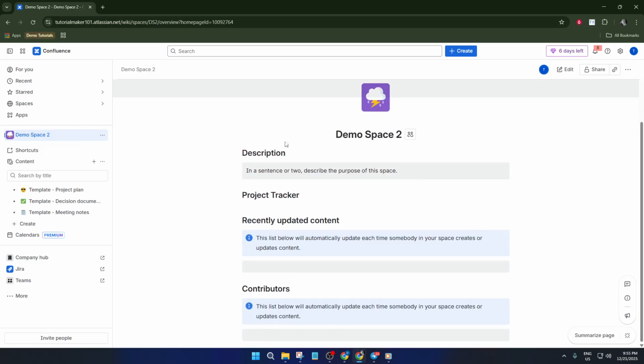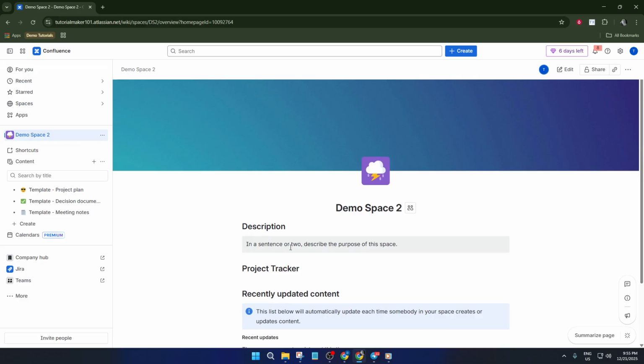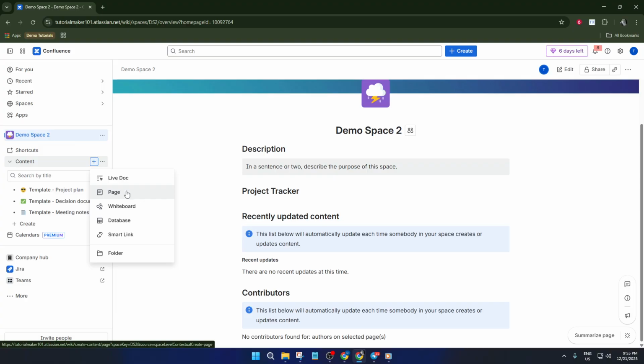Next, it's time to name your space. Pick something descriptive like Marketing Team 2024 or Product Roadmap Q3. You'll also need to set a space key. This is a short code that becomes part of the URL for your space, and it's helpful for quick navigation or when you're linking between spaces. For example, if your space is called Design Sprint, you might use DS as your key. Keep it unique but memorable. Confluence won't let you have two spaces with the same key.